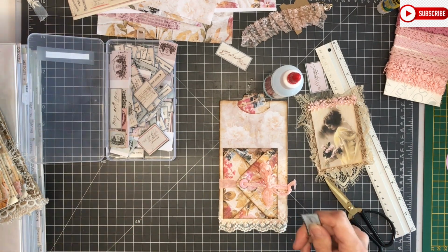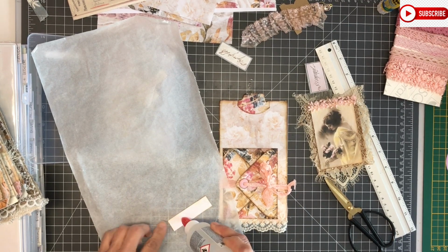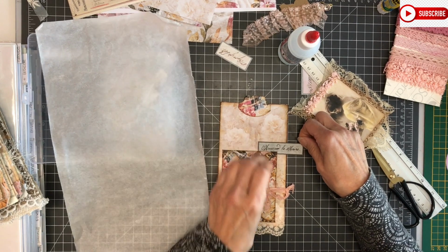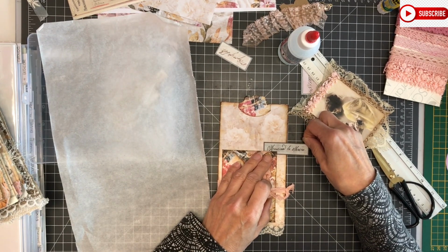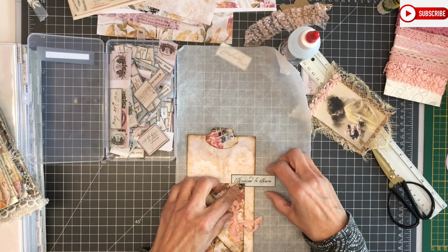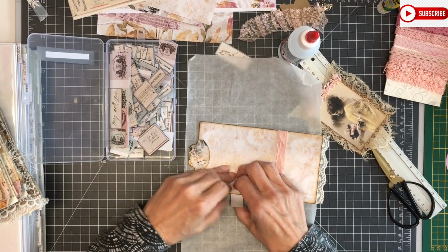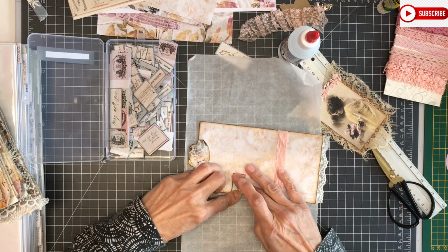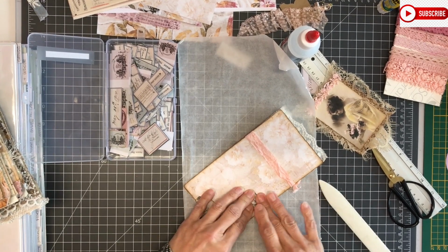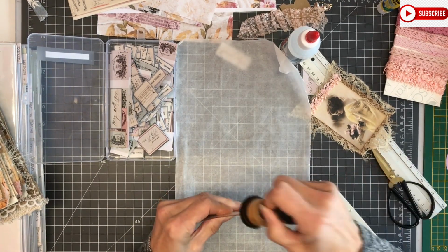Where is my glue mat? I already have some idea of the next pages, so hopefully I can make them very soon. I'm really looking forward to the flip through. There are a couple of people who already asked me if I want to do a flip through, and yeah, of course, it's great to show a finished journal.